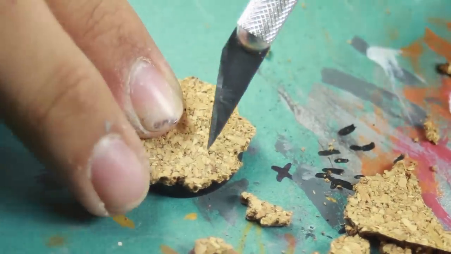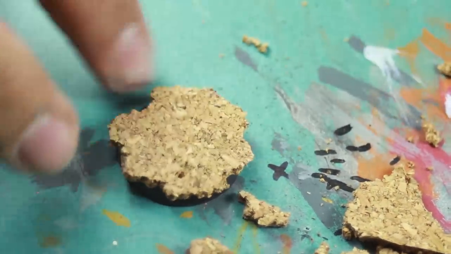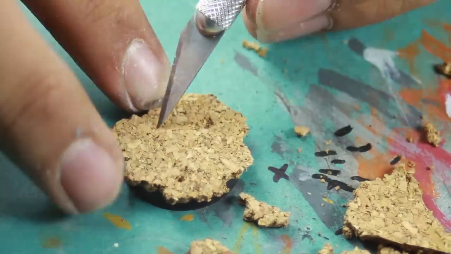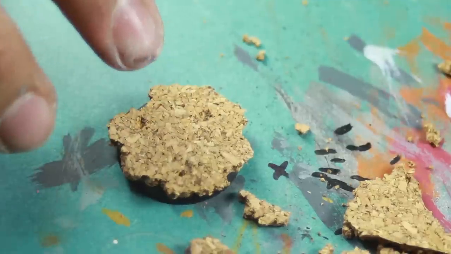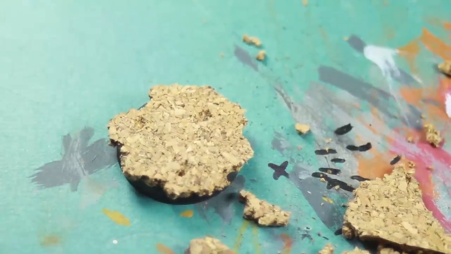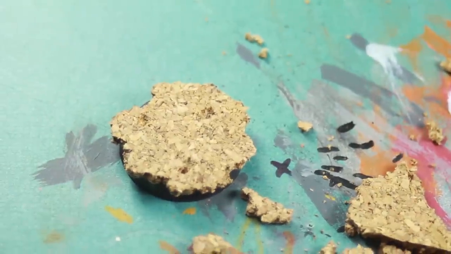Then you can take your hobby knife and cause little potholes and things, just little interesting tidbits to the road. This is the 41st millennia, nothing's that clean. And it's ready for painting.